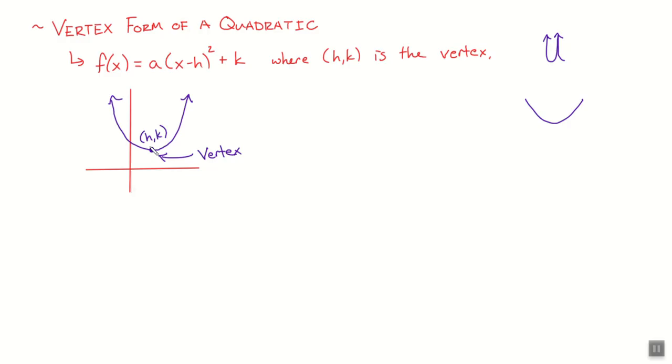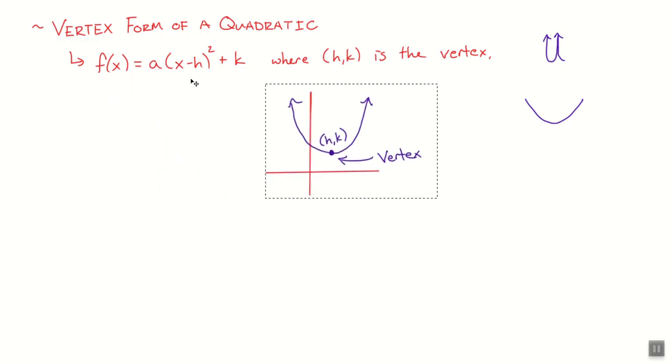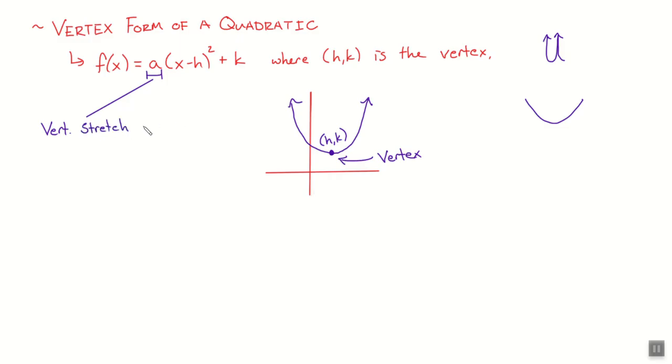This is our vertex. Okay, as we look at it, just a quick review. I should have formatted this differently because I wasn't expecting to draw it, so you might have to have longer lines. Just a quick reminder, what does this change in my graph? A, out in front of everything. If it gets bigger, right? Or vertical, so stretch or compression. If it's stretched vertically, it's gotten thinner.